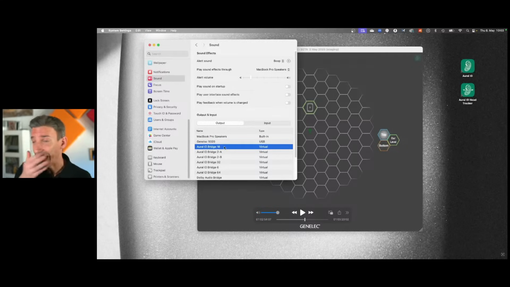If I would like to use Aural ID for regular system audio, for example, from Apple Music, then of course go to Sound under System Settings and select the same bridge we already have configured in the Aural ID application. So in this case, it would also be Aural ID Bridge 16.